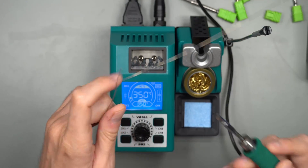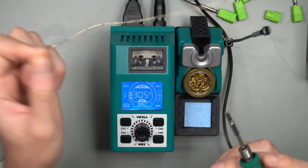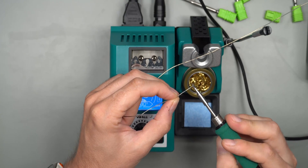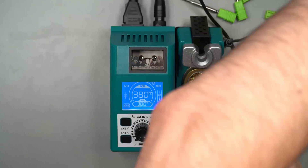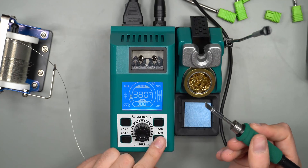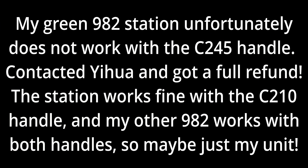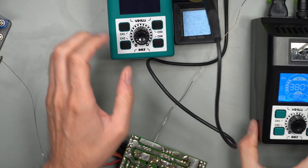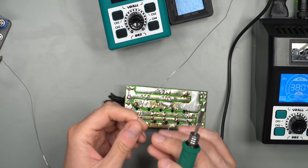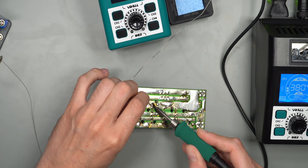Let's just put some solder on here and see if we can melt it. It should be able to melt it — it definitely is warm. Let me set this to 380 degrees, which is kind of my preferred temperature with this lead-free solder tin. It registers the power but so far it has not melted anything — that's a little bit odd. Let me try 400 degrees Celsius. It doesn't melt anything, and it does feel warm but not super warm. I've now connected to the other soldering station and immediately it starts smoking, so it seems like we have a defective first station.